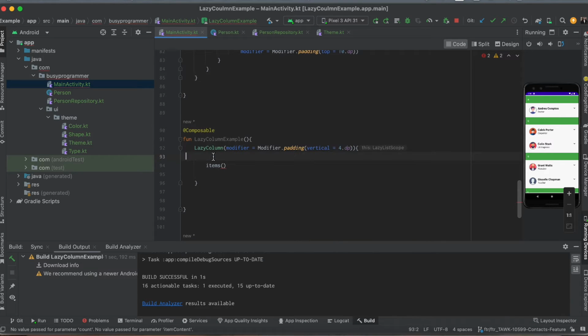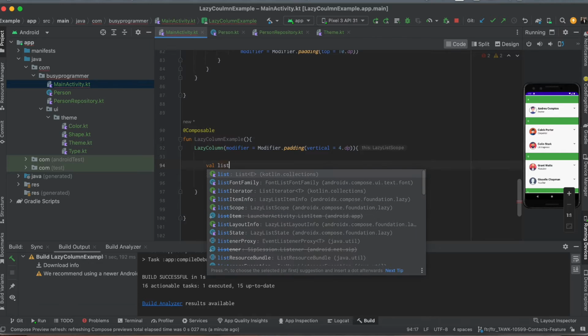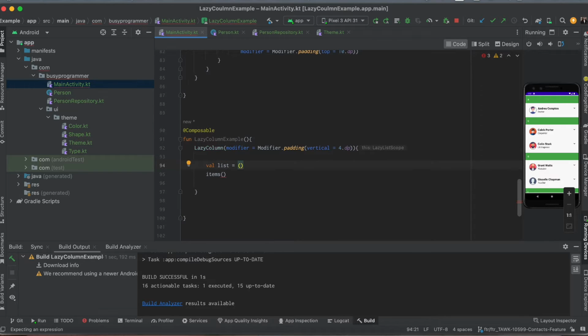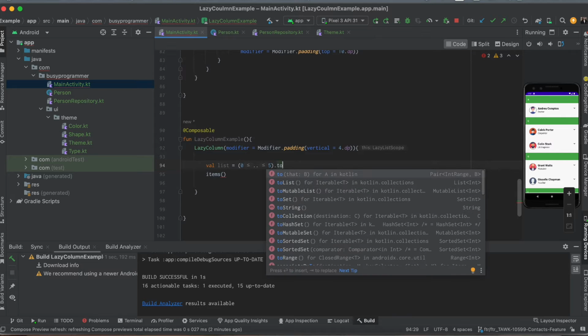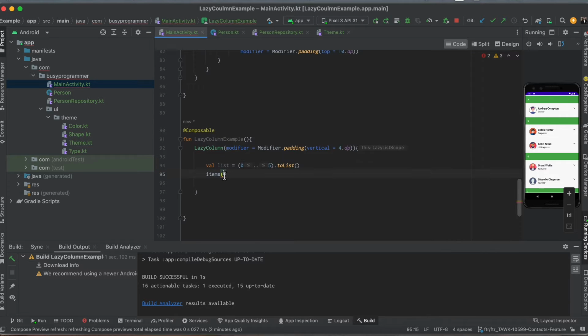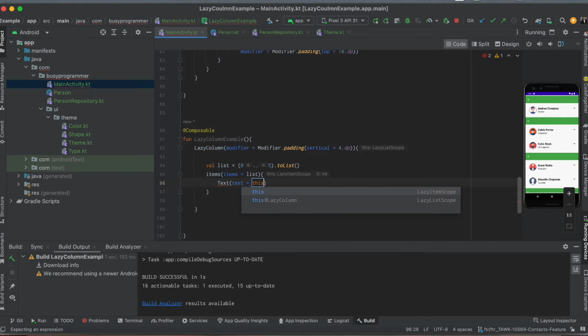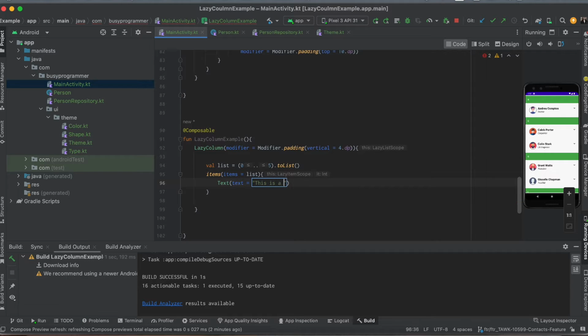So let's create a list. 0, 2, 5. Items equals list. And inside that, for example, we take a text composable. This is, and inside that we are writing a text. It is a list.